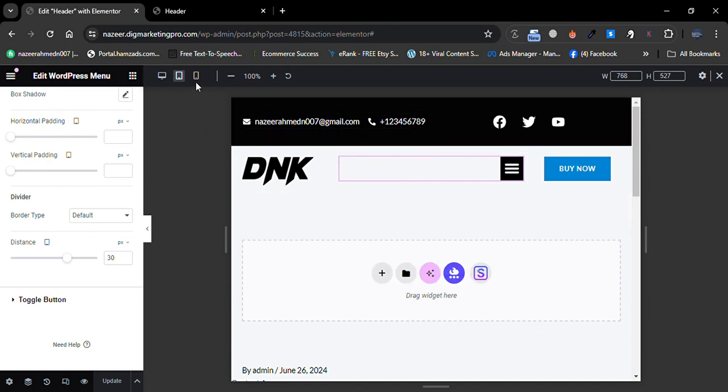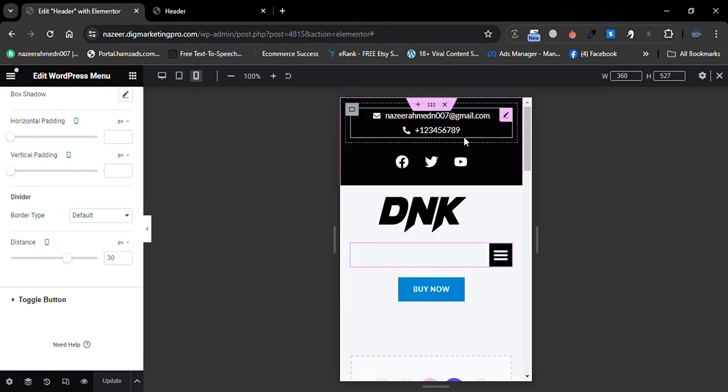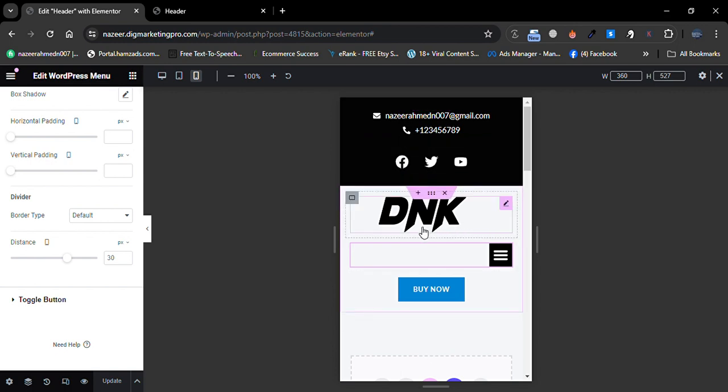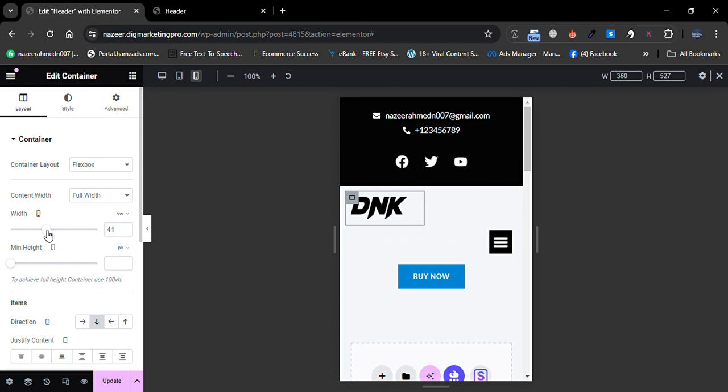So now go back to mobile view. So now the above sections are I think looking great, but I want to change these two sections. So click on widget and let's make the width, I think let's leave it here. Just click on here, just change it to view width, and let me make this one 40.